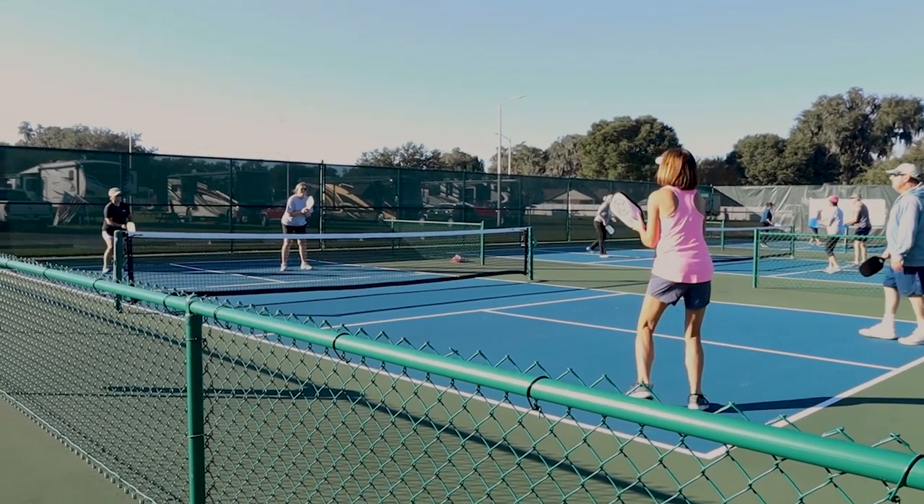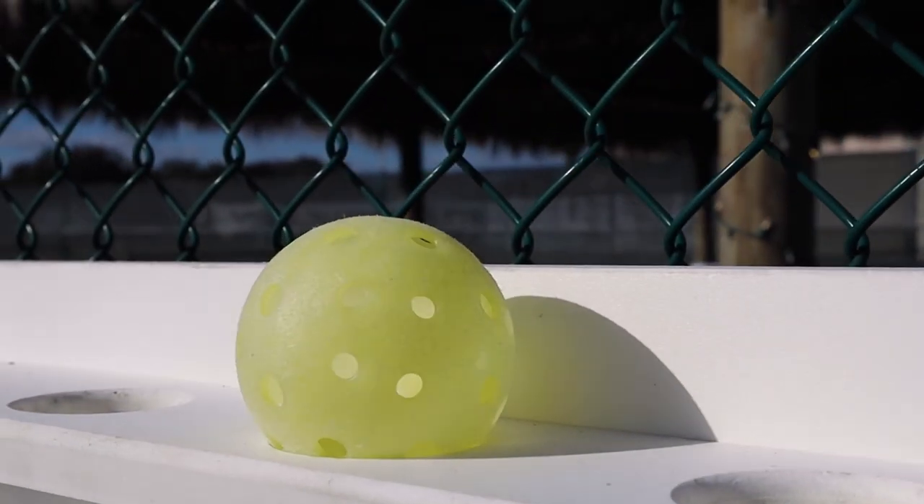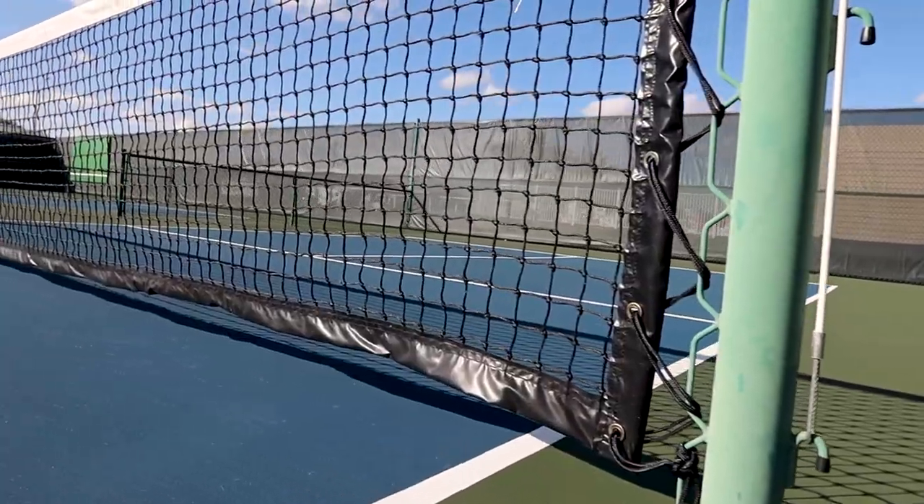Something that was complete last year was this huge pickleball facility, but there weren't enough people here last year because the park wasn't complete to really see a ton of people playing. Now they're filled all the time — every morning you can hear the pickleballs going. They actually have a resident pickleball pro who does lessons in an open group format in the mornings. When you come here in the morning, there are 12 pickleball courts and they are all in use, with people waiting for their turn. So if you're a pickleball player, this is your place.